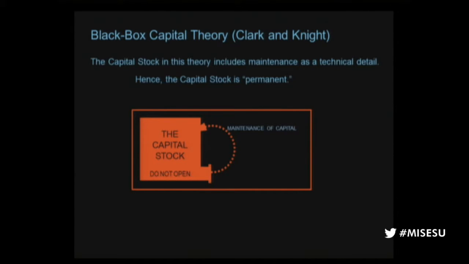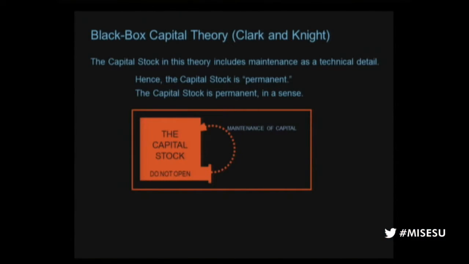And one of the things I've learned, actually it was Jerry O'Driscoll, who wrote some of the early work during the resurgence of the Austrian school back in the 70s, tipped me off to the quotation marks that were around certain words in Clark. So he said the capital stock is permanent. And you can also look for other qualifiers that let you know that Clark understood what those quotation marks meant. He says capital is permanent in a sense. Well, what is a sense?